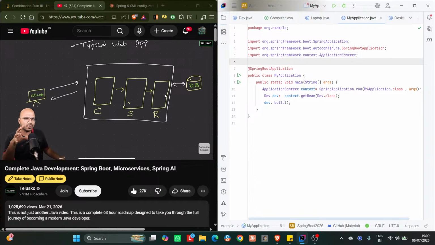The web is hosted on a server, and it will accept requests from the client. So in this case, we do have a client here who will send the request to the server, and the server will respond back. And this is happening on the internet with the help of the HTTP protocol.